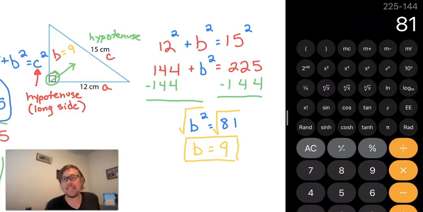So what do we need to take away from this? The Pythagorean theorem only works for right triangles, and it's a squared plus b squared equals c squared, where c has to be the hypotenuse. A and b, it doesn't matter which of the two legs those are. A and b are interchangeable, but c has to be the hypotenuse, which is the side opposite the right angle. As long as you remember those two things, most of the Pythagorean theorem can be done on the calculator, but your goal really should be to do a little bit more memorization besides what you did back in elementary school when you learned your up to 12 times multiplication tables.